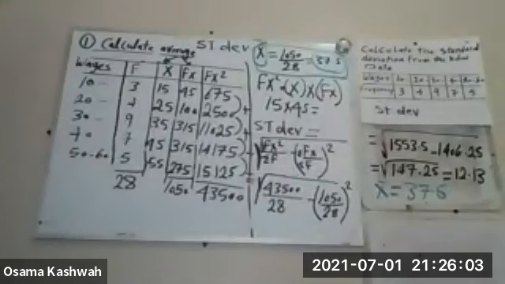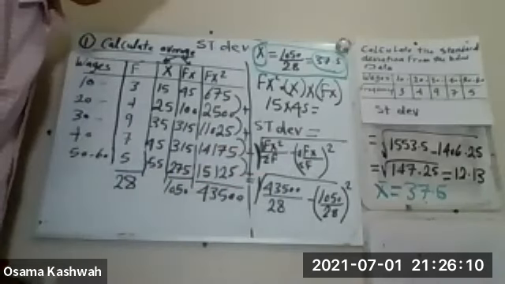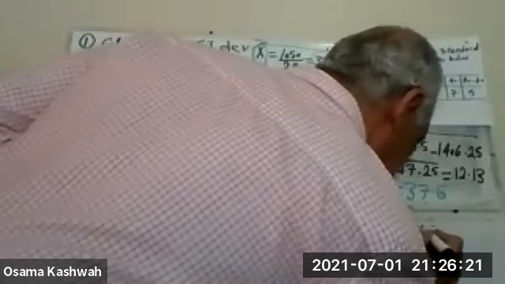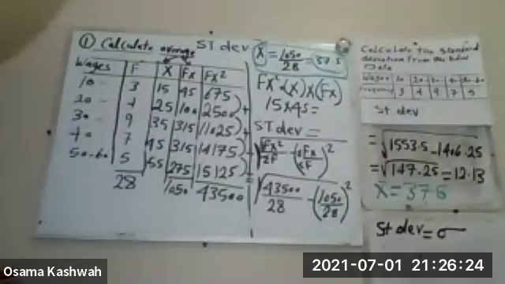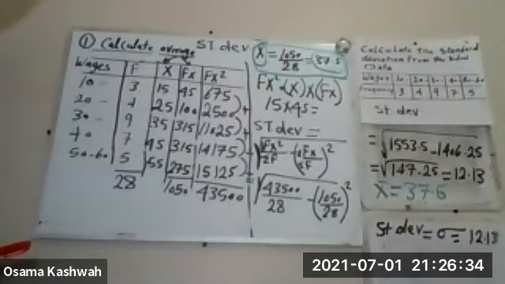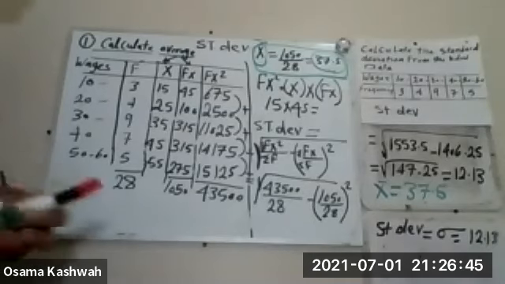I have the average, X bar, equals 37.5. And the standard deviation, usually we symbolize it with sigma. So we say like this: standard deviation, or we call it sigma. STDEV, we give it this symbol, sigma. So now sigma is 12.13. I will make use of these two numbers to calculate the coefficient of variation.